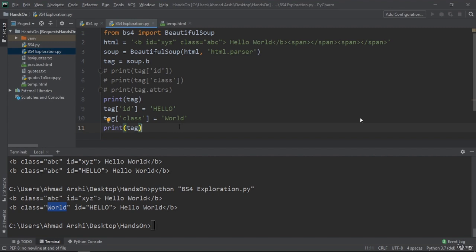This is also quite handy. There are some use cases in data scraping where, let's say, you want to extract data from some table rows, and there is a class associated with that table row, ABC. And the table rows are going in a pattern, but suddenly there are some table rows which do not have that class associated with them, or that have a class but it's not ABC. So instead of writing a separate set of code for those, you can manipulate their value, and whatever their class is, you can change it to ABC, just like we did here with the world.